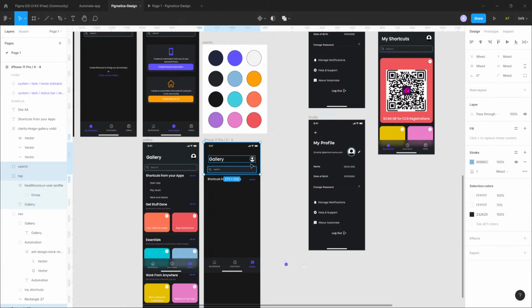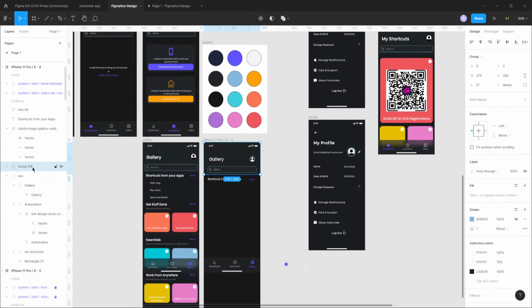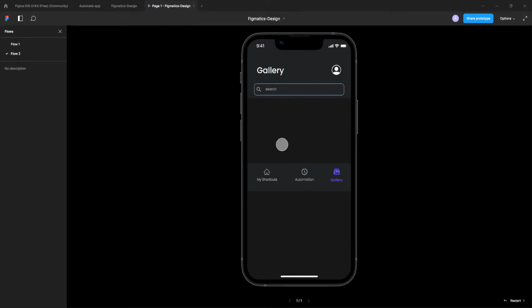This is it, I guess, for the top. I'll just name it top again. And I'll lock, I'll just constrain it. Fix position while scrolling. See, it's not moving now.